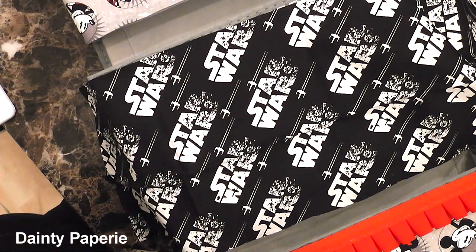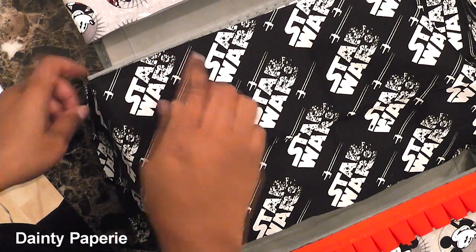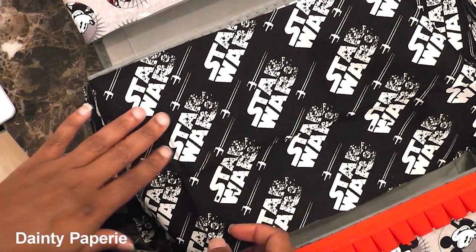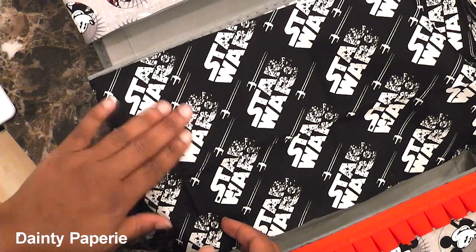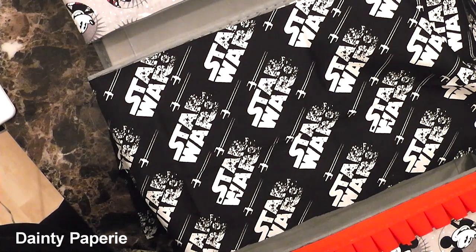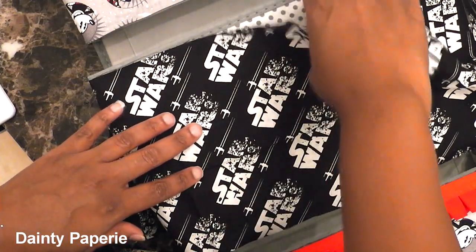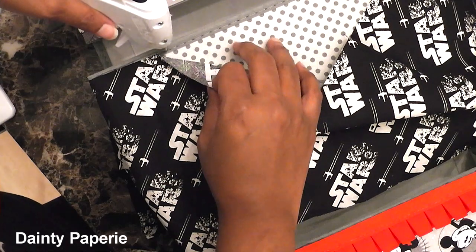And I'm going to give you a tip when doing this. When you are gluing your fabric down, probably towards the bottom and then towards the sides, you're going to pull your fabric so it can give you a clean finish because you don't want any bulkiness. So you just pull as you go.